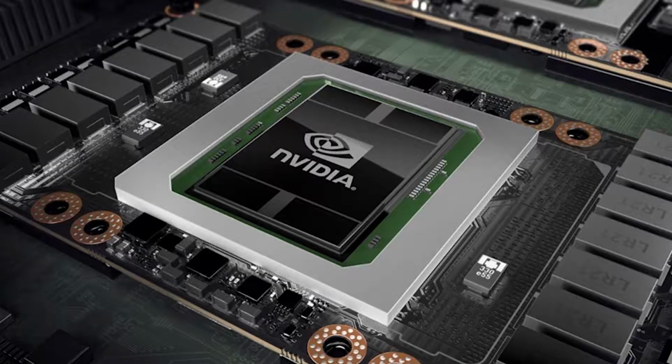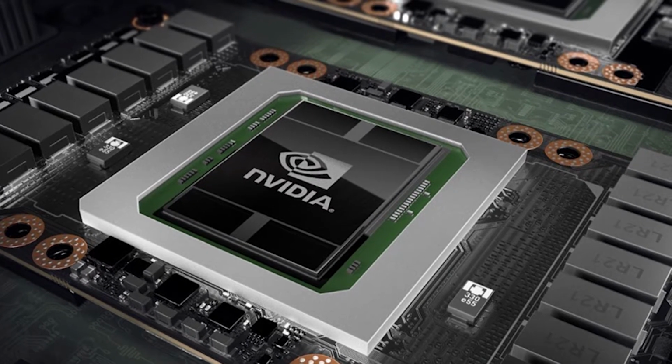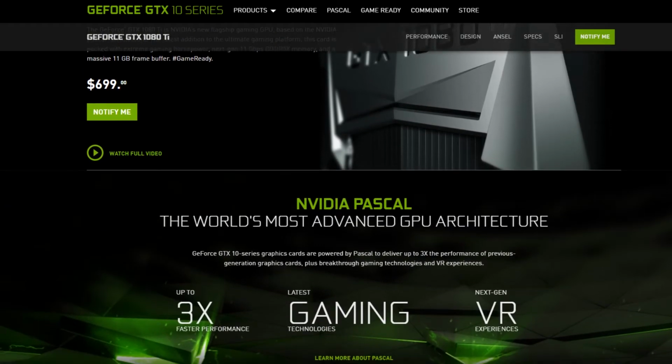And remember that both of these cards are based on the GP102 chip from the Pascal architecture. That's the same for the Titan as it is for the 1080 Ti. It was the 104 chipset for the 1080, so a significant step forward in terms of transistors. You're looking at 12 billion versus 7.4 for the 1080. So don't let the lower clock speeds fool you. This card is really going to perform and it's going to chomp through those frame rates.